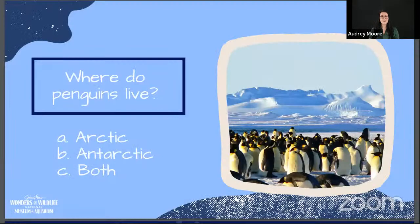Awesome. So our next question, where do penguins live? So where do you think this little guy might live? You think it's the Arctic, the Antarctic, or both? Well, if you guessed the Antarctic, you are correct. Penguins only inhabit the southern hemisphere of our Earth, so below the equator, so that center line that runs through our Earth, below it.